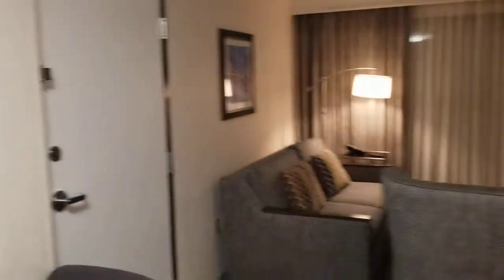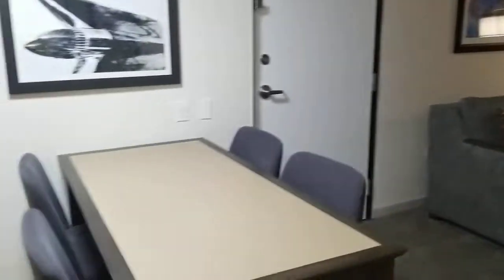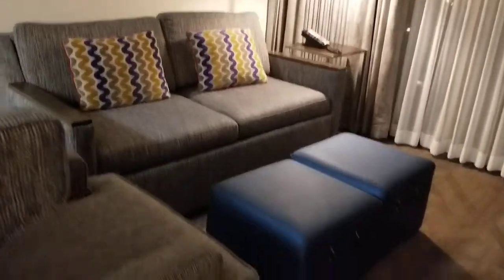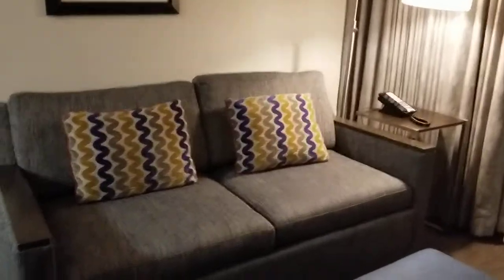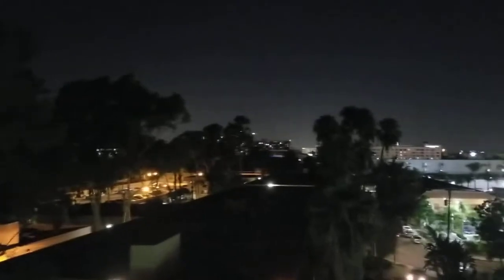So again, if you're planning a trip for the family to go to Disneyland, this might be a really good option because this is a really roomy suite. You can see they've got the table dining area here and then a nice living area right here, and I believe that pulls out into a sleeper. There's a really nice size television set here, and there's a television set in the other room as well, which makes this really nice if you're traveling with families. The parents can watch a movie in one room and the kids could be in another.